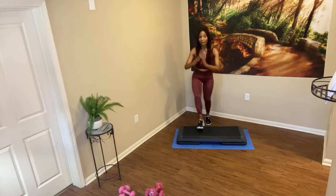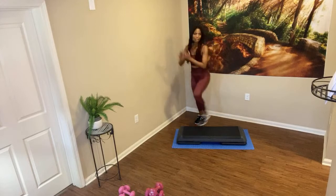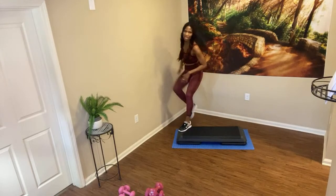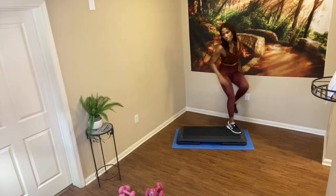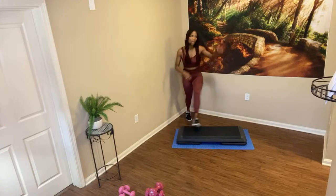Tie your legs on top. Now's a good time to check for your safety. Single knees. I'm feeling a little bit off beat because I'm used to that faster movement, so I'm feeling weird. Three knees. I just taught a workout in the other group. Three knees.